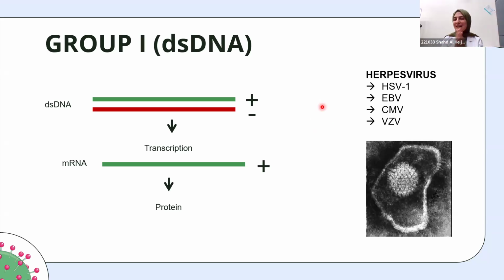Okay, double-stranded DNA. We have the double strands of the DNA, positive strand, negative strand. Now, this DNA is used to make RNA, normal, nothing special. We don't need specific enzymes like reverse transcriptase or RNA-dependent RNA polymerase. Here we're just using DNA-dependent. So we can have this from the host cell. Under this, we have herpes virus. Herpes virus includes many viruses. We have HSV, EBV, CMV, VSV, which are herpes, EBV, Epstein-Barr virus, CMV, cytomegalovirus, and varicella virus.